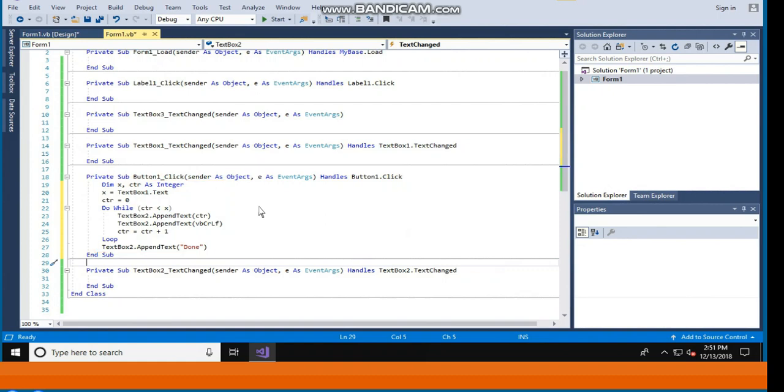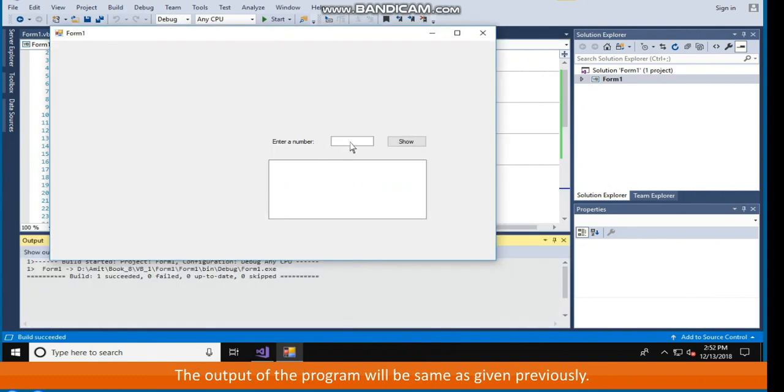Do While ctr < x, TextBox2.AppendText(ctr), TextBox2.AppendText(vbCrLf), ctr = ctr + 1. Loop, TextBox2.AppendText("Done"). Here the loop block begins with the keywords Do While followed by the condition and ends with the keyword Loop. The output of the program will be the same as given previously.